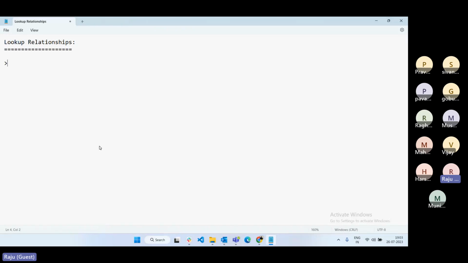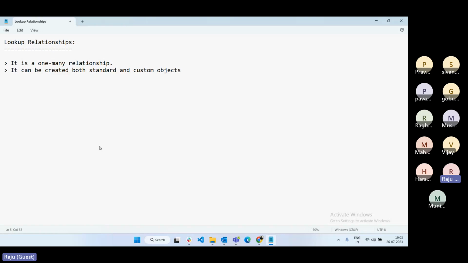I'm going to mention all the properties. One is it is a one to many relationship, same as master detail, meaning one parent having multiple children. And also it can be created for both standard and custom objects.